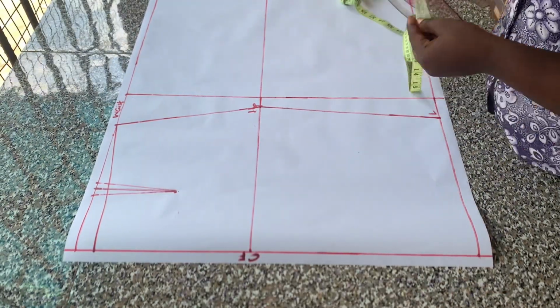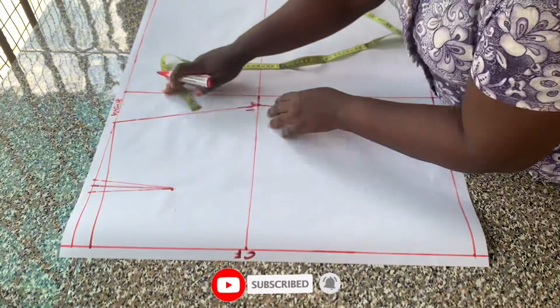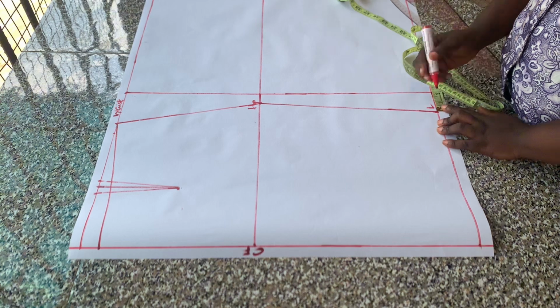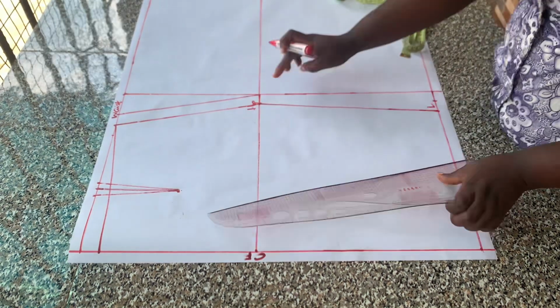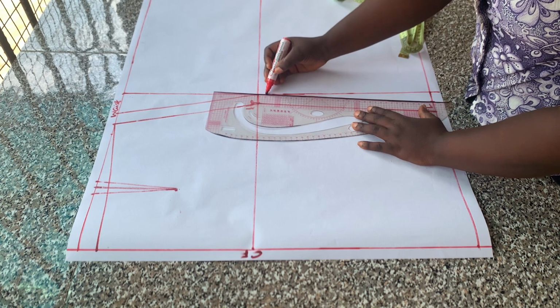Then I added my side seam allowance on the front pattern. I added 1 inch as my side seam allowance. So I added 1 inch to the waistline, hip line, and the length of my skirt. Then I connected the points with my ruler. So that will be all for my front pattern.